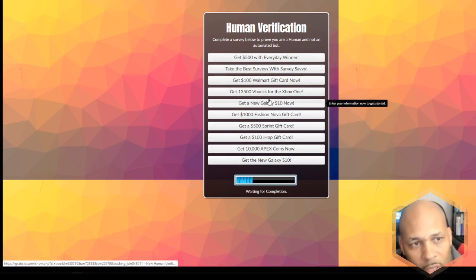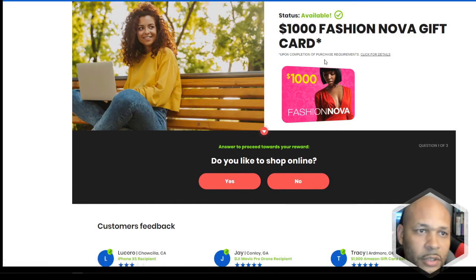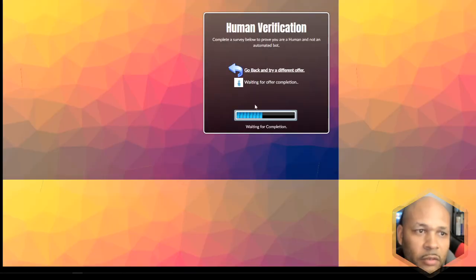The only reason why I didn't go with CPAGrip is because lately I'm getting a lot of complaints, and some of you guys might have mentioned it as well. Once you finally complete the offer, it seems like you get stuck in an infinite loop, and people feel like they never get out of the loop. And you can see here it's still waiting for completion.